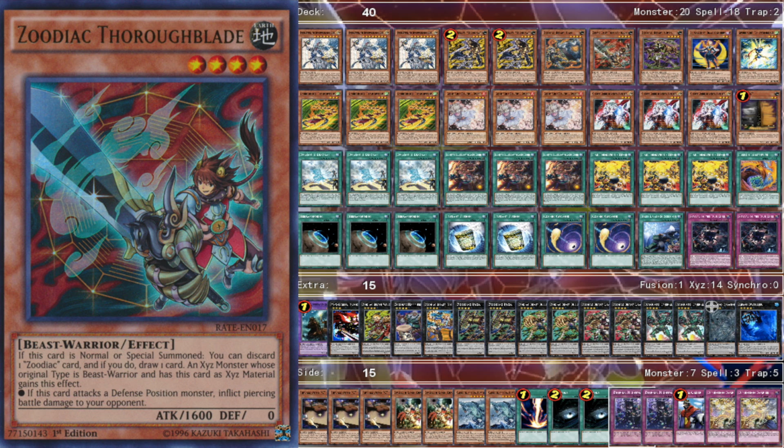So Thoroughblade used to be very good for when you had extra rats in your hand. You could just discard a rat, draw a card, and then go into your Tiger Mortar, bring back the rat, then do your standard plays. And the result would be you getting 1 extra draw.